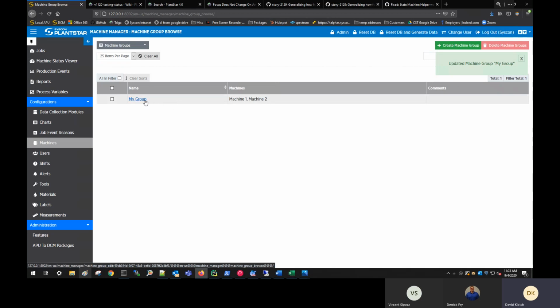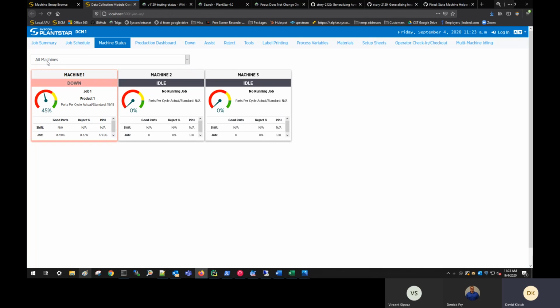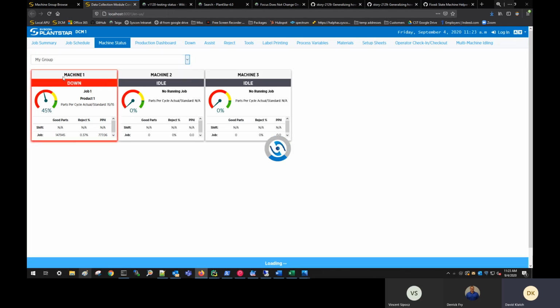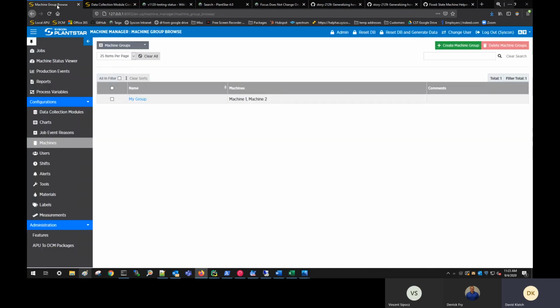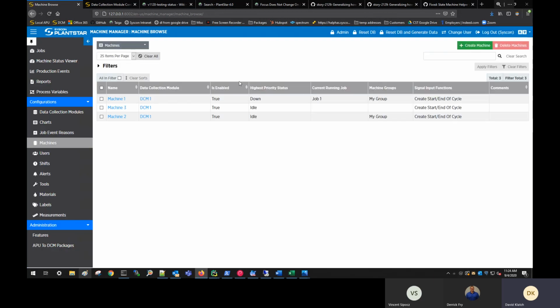And now I can use it as a filter in other places. I'll give an example: on the DCM interface, you can filter by machine. If I say all machines, that's going to show every single machine. But if I want to filter down, I could say I only care about this subset, so let me always filter by that. But I'll come back to that later. The point is, that's in the machine section, and it's another thing I do with machines. So there's this navigation drop down.